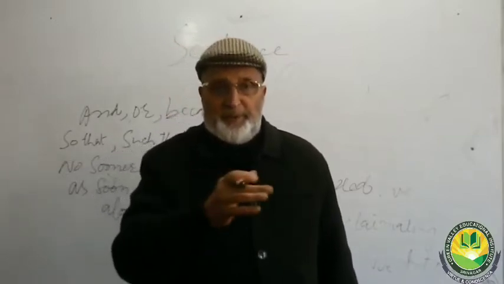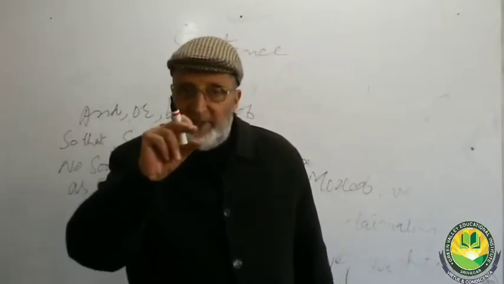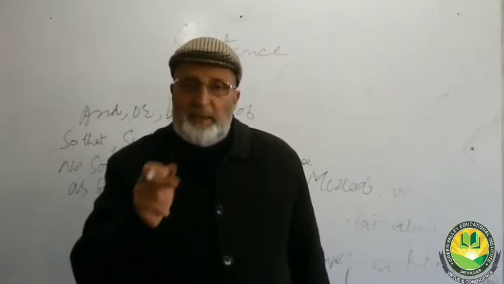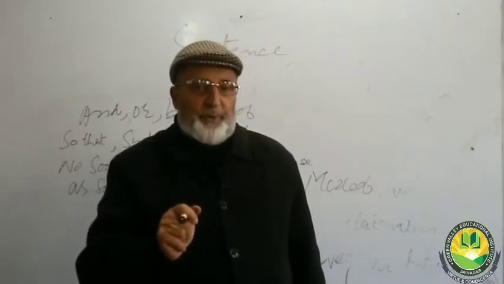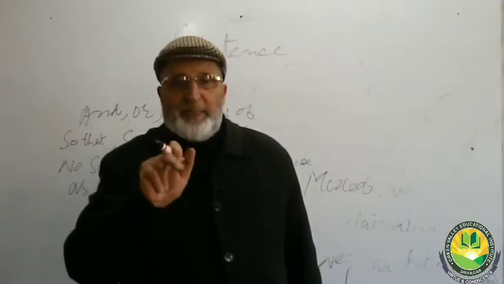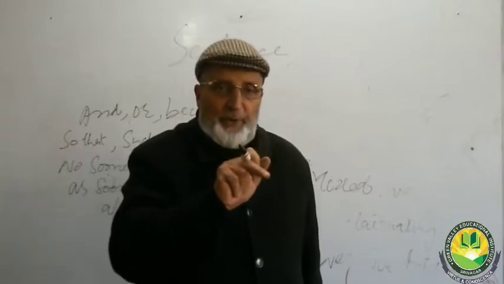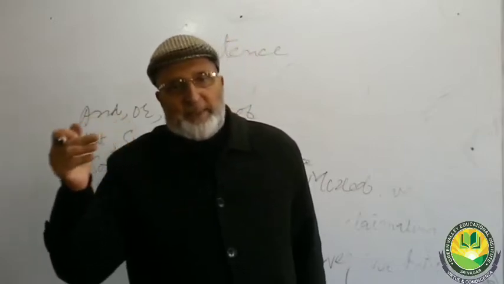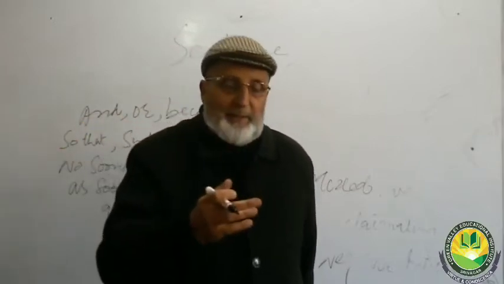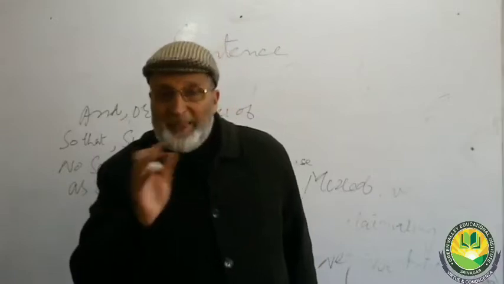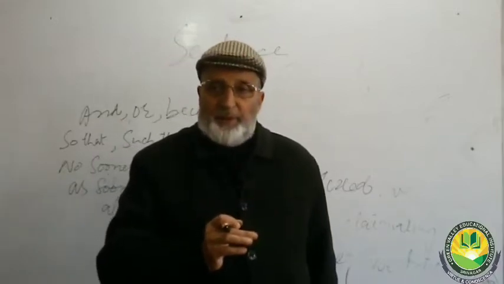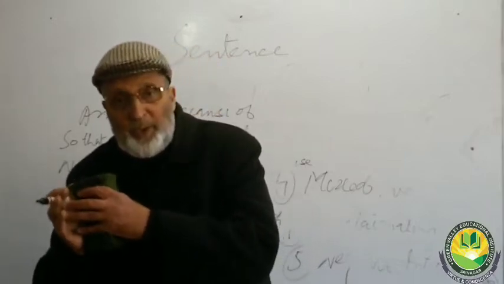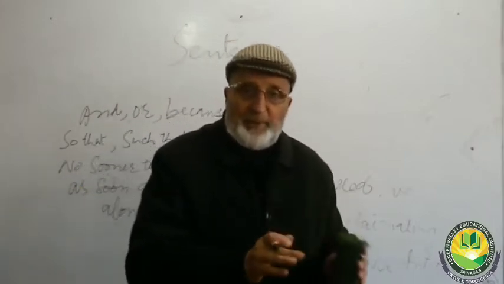Let me help you differentiate between the complex and the compound with the same verb. For example, he fell ill because he ate too much food. Because makes it a complex sentence and makes the second clause a subordinate clause. He fell ill because of overeating. So because of does not constitute another clause, it only coordinates the second verb with the principal clause.